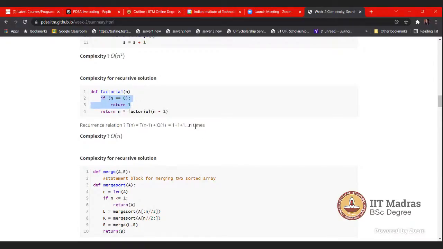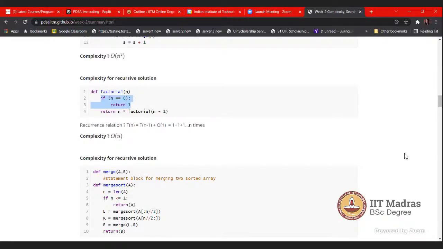Every time we perform a constant number of steps, and we call the function recursively n times. So 1 plus 1 plus 1, n times. If we add 1 n times, the value is n for this solution.